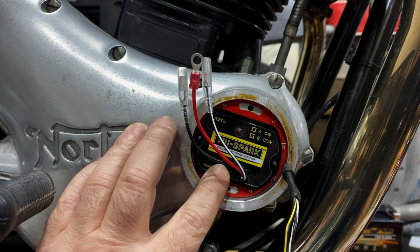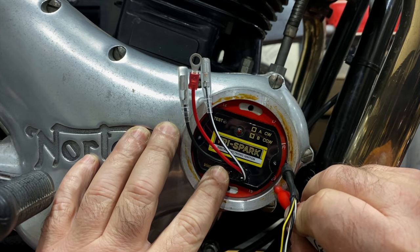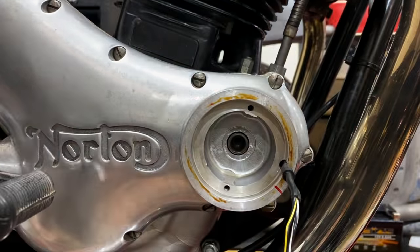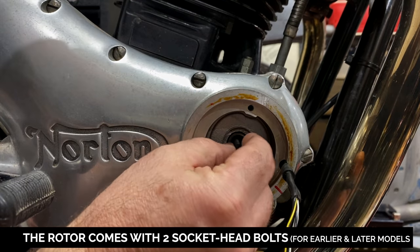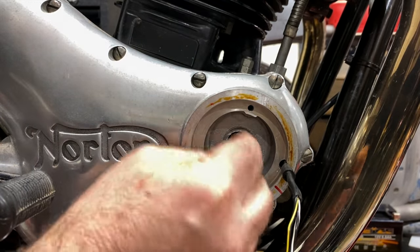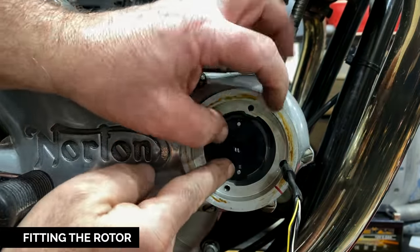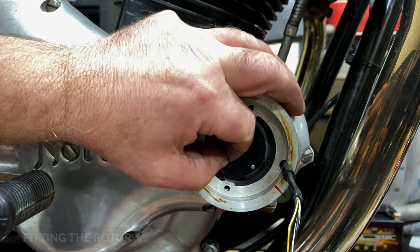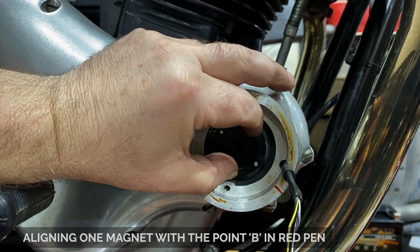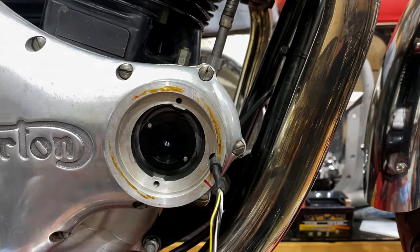About there. And take a marker and look for this point B here and reference it here. And that's where the magnets are going to line up. So let me just check which the right thread is. It's not that one. Yeah, that's good. Insert that. And line one of those magnets up with that mark so that we're close. You don't quite see it on the camera, but that is lined up. It's close.